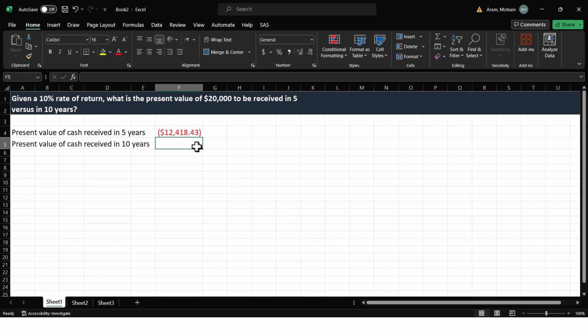And for the 10-year example, we have the same 10%, but this time for 10 years, and the same future value. You end up with 7,710.